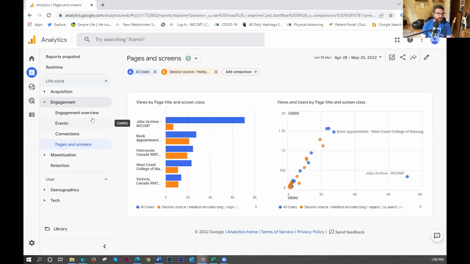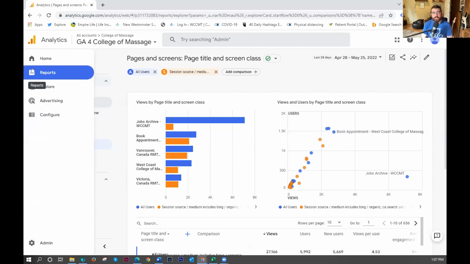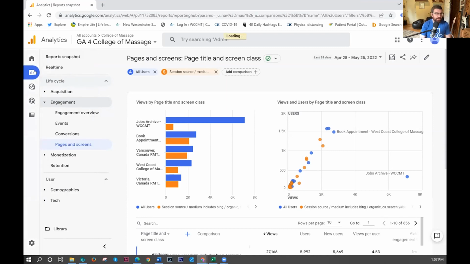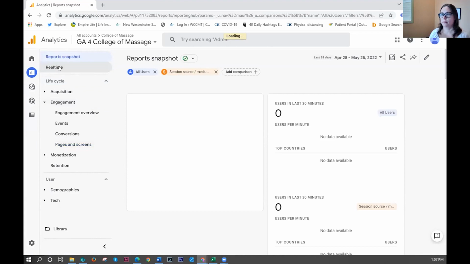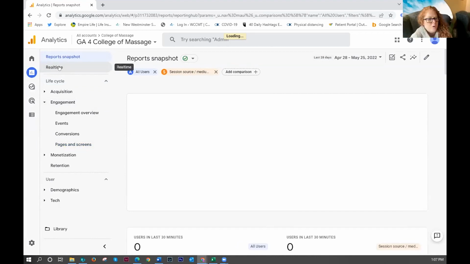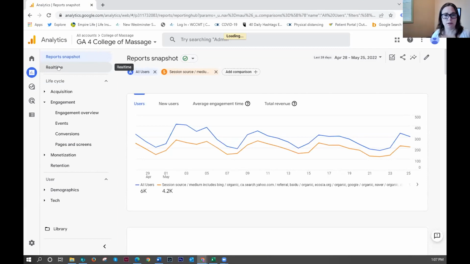Yes. Okay, so now we are in Google Analytics 4. Yeah. And we're in Michelle's account. Yes, I would actually not be going into the life cycle for this because we've just set this up. I would go into reports. It's still going to be there, but we're going to go to real time, the second one. So you log in, you go to the home on the left-hand side.